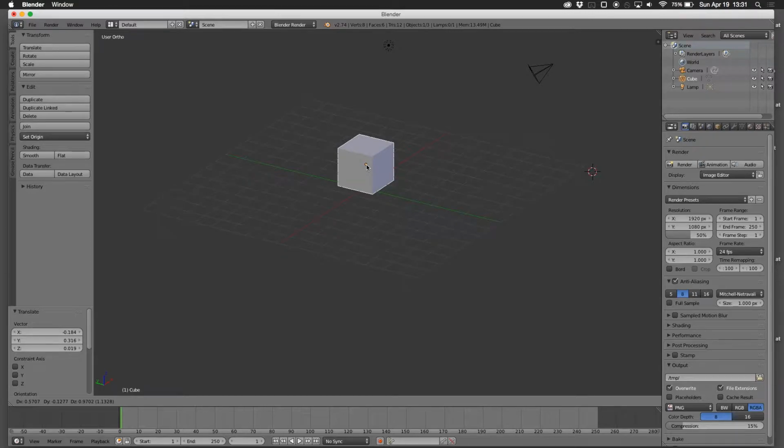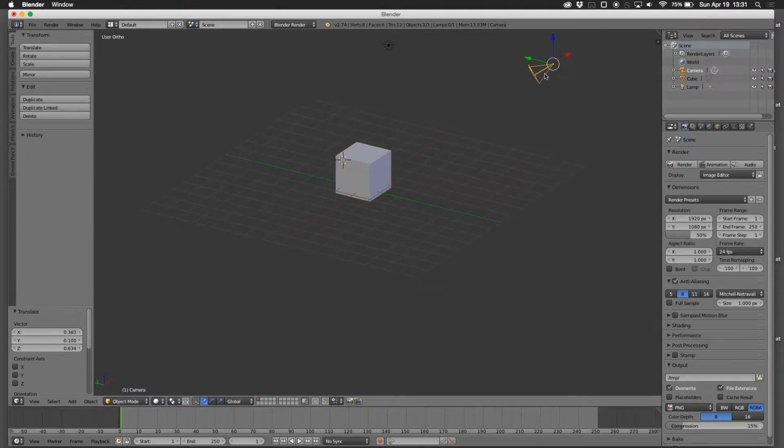But keep in mind that right now we're just moving the object as a whole. So when you're doing that, you can't really manipulate this cube beyond just the simple transformations. So that's not that useful to us. What we're actually going to do is go into a different mode. Right now we're in a mode called object mode, down here at the bottom, which basically means you can select different objects, you can move them around, you can rotate them, but you're really limited as far as more advanced modifications because this is more of a general purpose mode. So instead, we're going to select the cube, again by right clicking on it, and then go into edit mode.